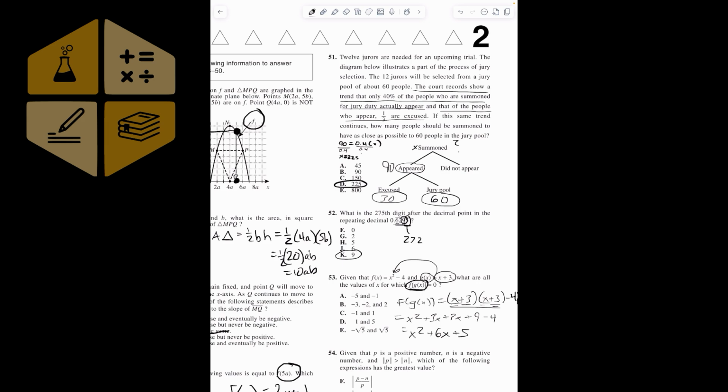Okay, now what we've done here is we've simplified down these functions to a quadratic, or a parabola. And we said before that for a parabola, its solutions are going to be where it crosses the x-axis. Now, the way this is written, it says, what are all the values of x for which f of g of x equals 0? So setting this equal to 0 is another way of saying what are its solutions, or what are the values for x which make this parabola cross the x-axis at y equals 0. Or just, where does this parabola cross the x-axis?